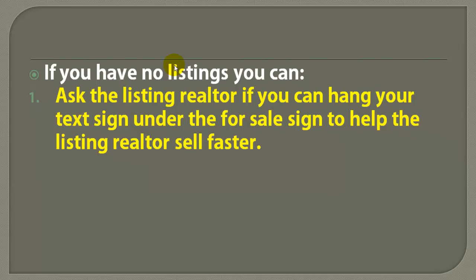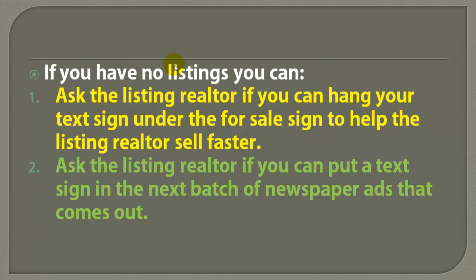So if you have no listings, you can ask the listing realtor if you can hang your text sign under their for sale sign to help the listing realtor sell faster, of course. Now, if he's with it and everything, he'll realize that he should be doing this. But if he's old school, well, you can take advantage because you're new school.